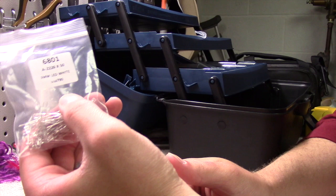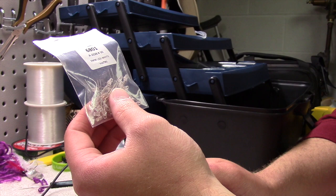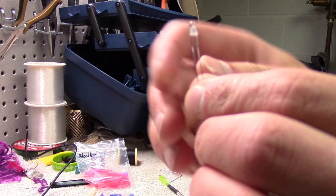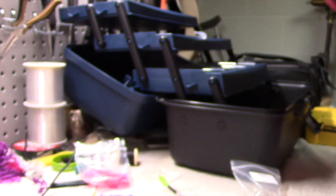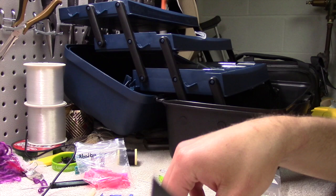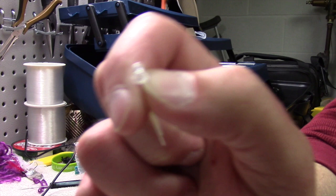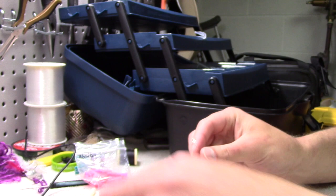I have 3mm LED white bulbs. I got these very cheap off of eBay — I think I spent five bucks for 50 of these things; that'll set you up for a lifetime. Mine do have the little hat on them. The next step: some nocks will require, in order for the head to fit into the shaft of the nock up towards the collar, that you knock off that little lip with the little hat. All you need is a box cutter knife — put your thumb underneath the hat and chip that off, so you just have a flush, completely flat, conical head to the LED. These nocks here allow me to put this LED all the way in, past the cuff.